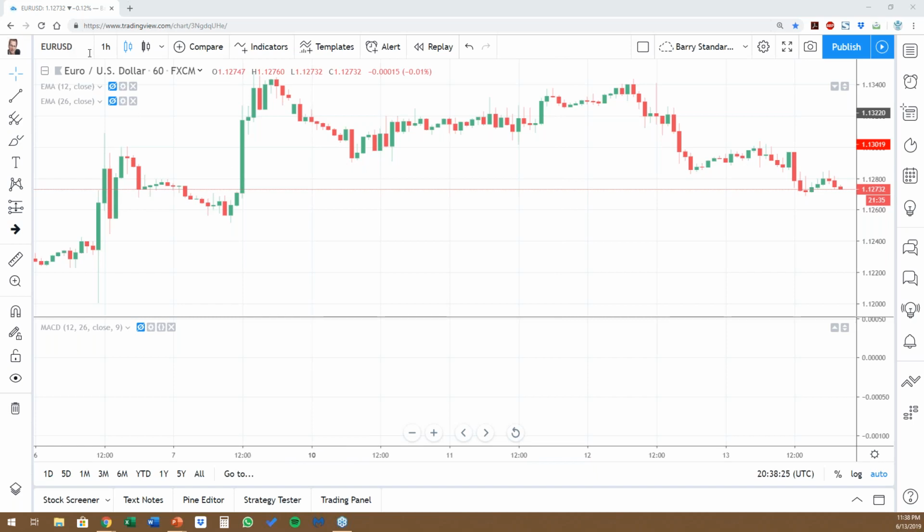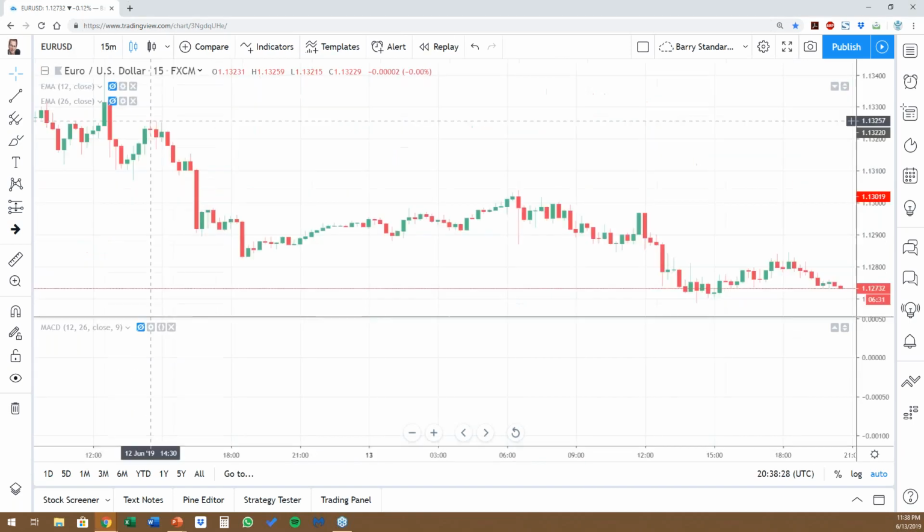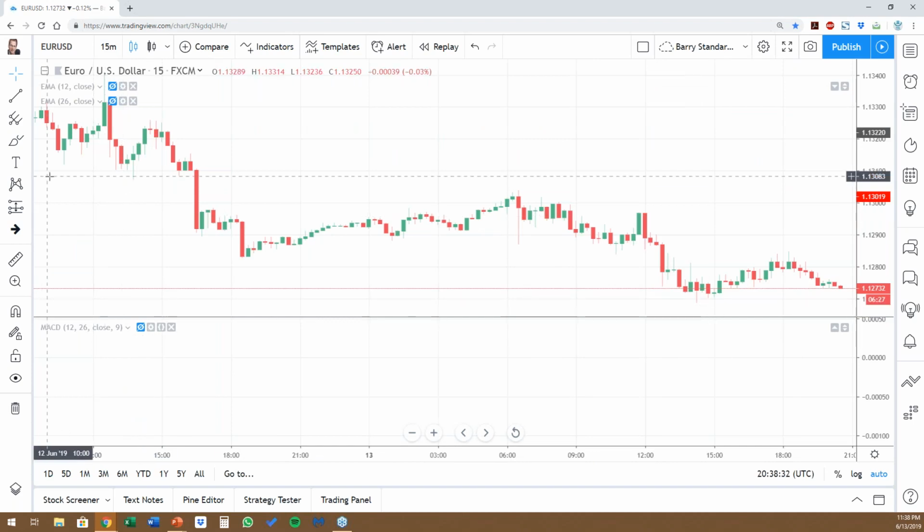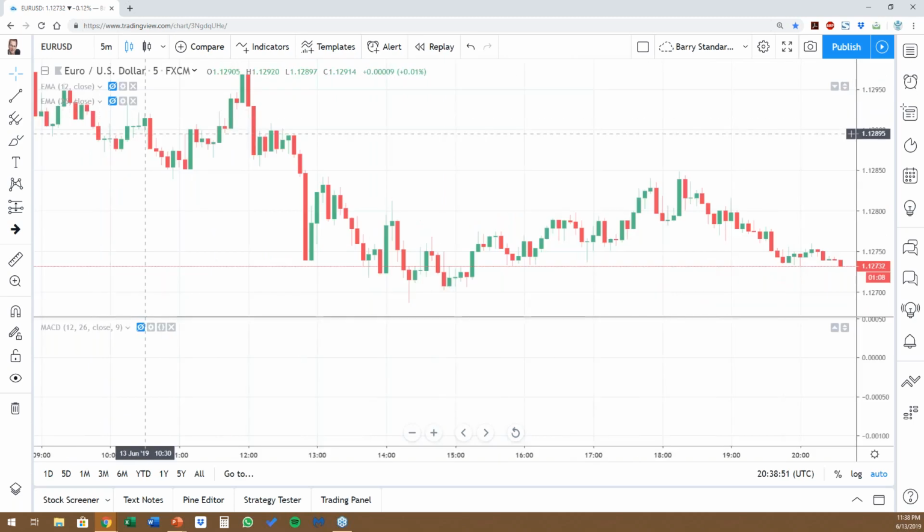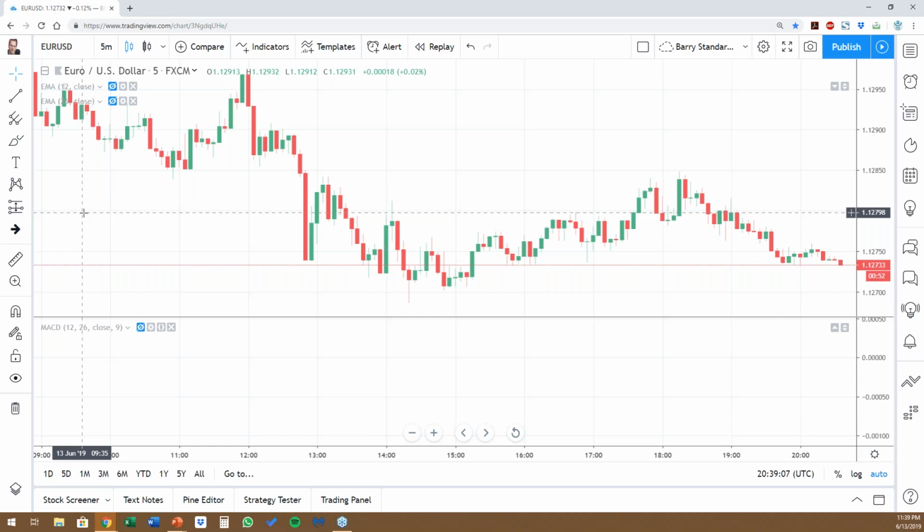If we go back and change this to a 15-minute chart, we're now only looking back to June the 12th, one whole day. And each one of these represents 15 minutes. So we're now seeing what the asset has done just in the last day. If we go back to a 5-minute chart, now we're only seeing what it's done in the last few hours. So you want to use a smaller time frame for your trigger. You're going to use the small time frame to decide what price you're going to use to enter the market. You want to use the 15 or 30-minute for making your trading decision, and the 1 hour or the 4 hour, I don't use more than 4 hours, to understand the environment.